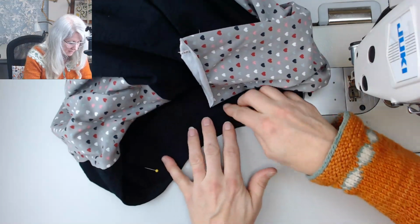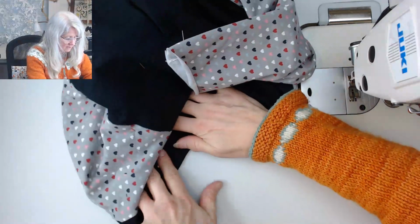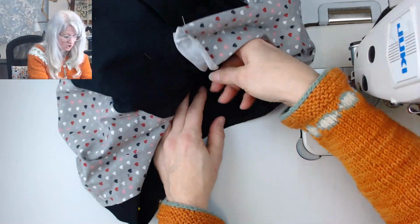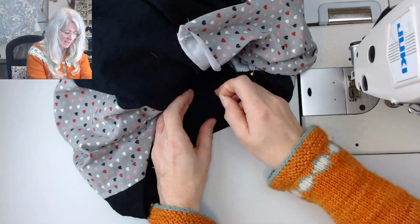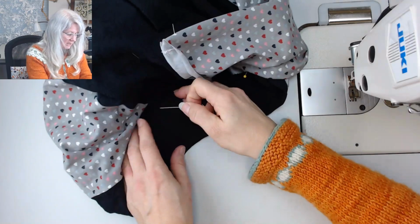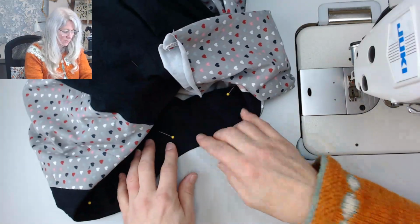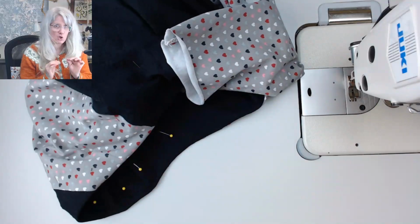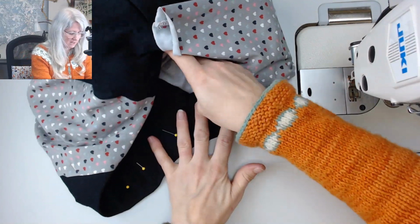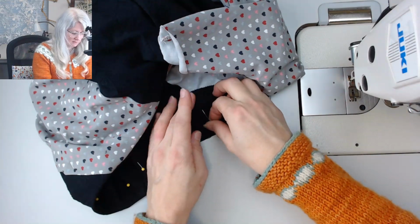This right here is a little bound up. I'm going to make sure. May not have clipped that deep enough right there. So let's make sure we get it nice and flat. Hence why having a black facing right there gives me a cheat, because if it were white it could creep to the front, you know what I mean? And I don't really want to see it. So I'm just going to pin down there.